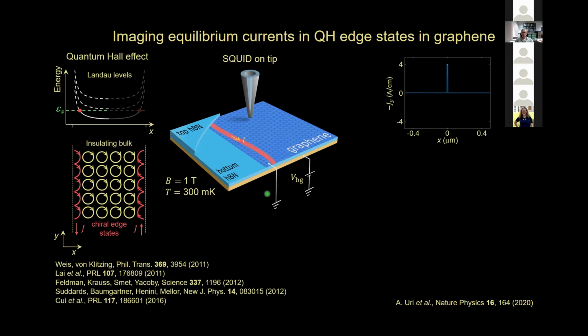This is current density, and of course this current will create a magnetic field through the Biot-Savart law. So this is the Biot-Savart field calculated for this strip of current, taking into account the height at which we scan and the diameter of our tip. We measure only the out-of-plane component of the magnetic field, BZ. So you see on the right-hand side the positive field, and on the left-hand side of the strip a negative field. And of course, if you map out this field in the entire space, in principle you can invert it back into the current.